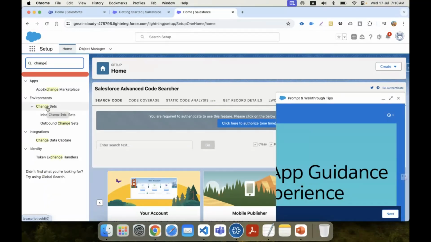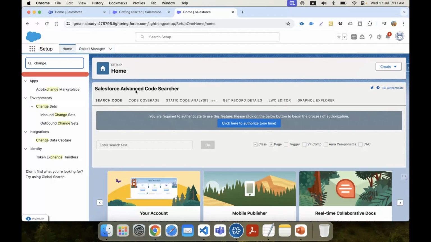You can see, right? Inbound change set, outbound change set. So why are these two options here? Inbound change set means the other org sends and this org receives. That is inbound. At that time this org acts as a destination for the deployment.